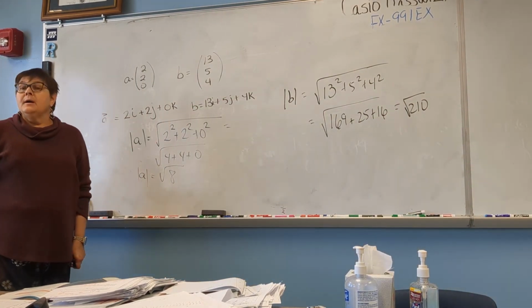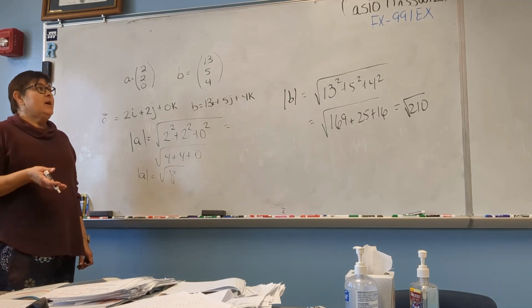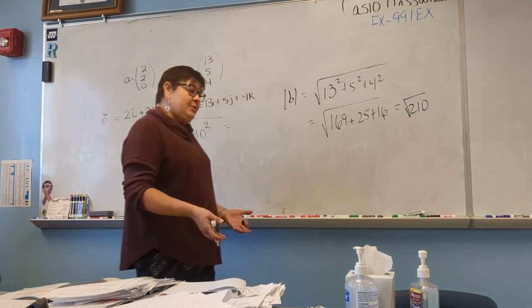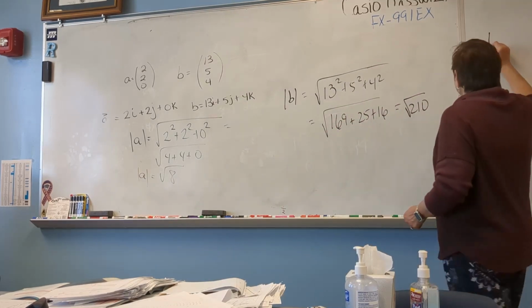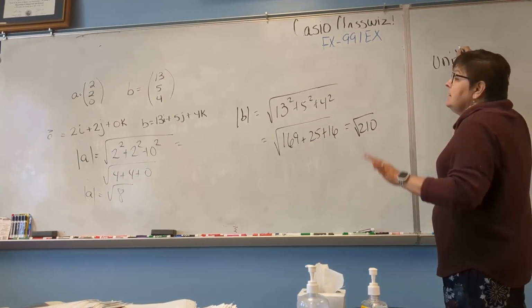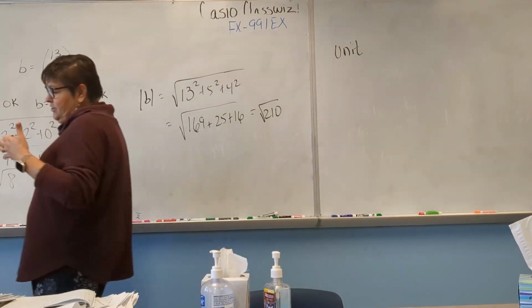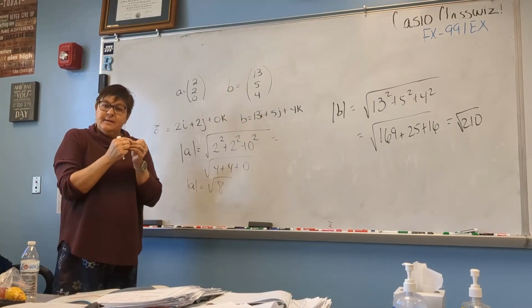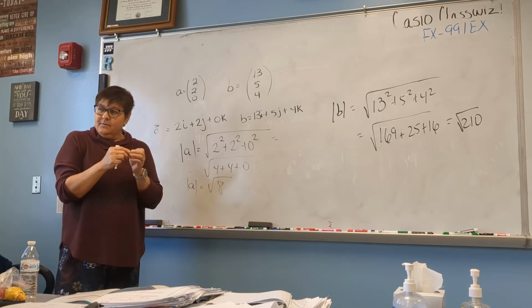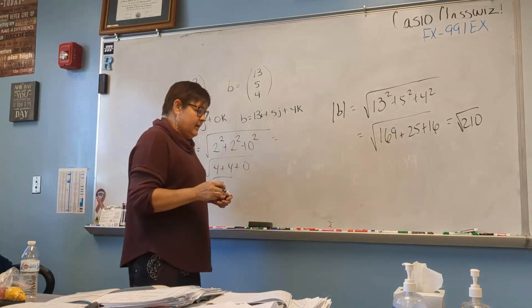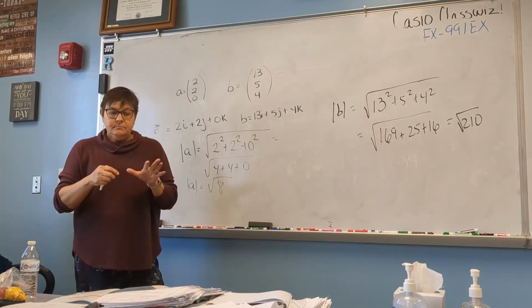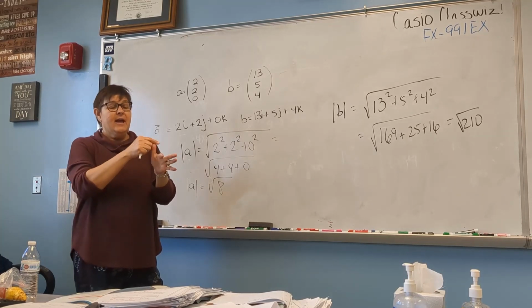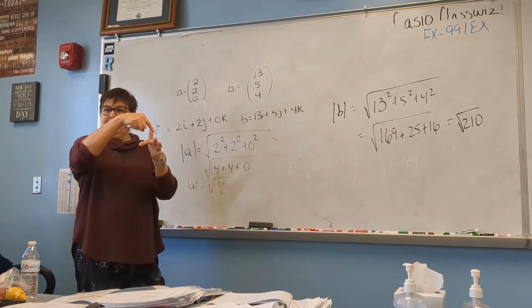Okay, so we talked about that. The next thing I want to talk about is something called the unit vector. Let me start with this. When I show you my little drawing and my finger, it all starts at the origin. Does that make sense? You have your I, your J, your K, but your origin is at the point 0, 0, 0.